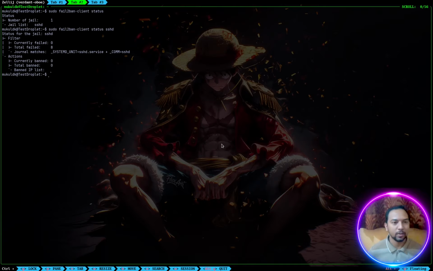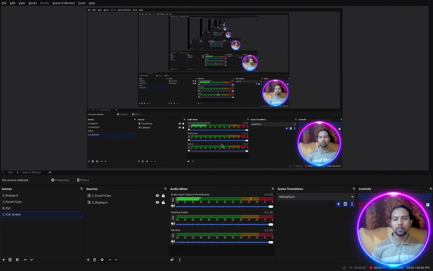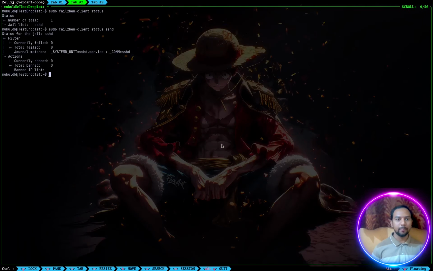Under filters, currently failed 0 and total failed 8, all these things. So let's try to hit the server with a different IP, or try to log in with wrong users and all, and check if this service is working or not.